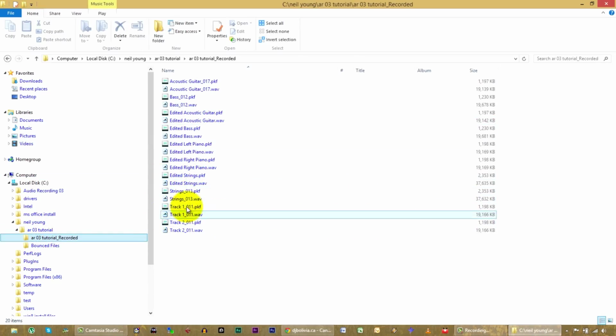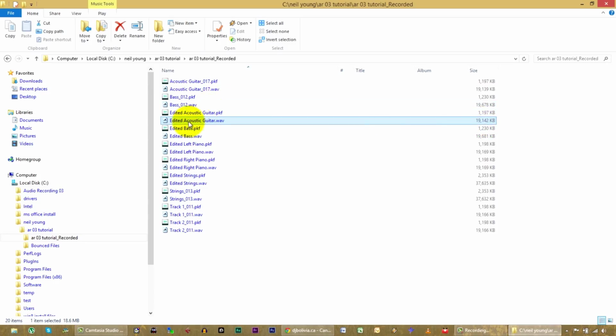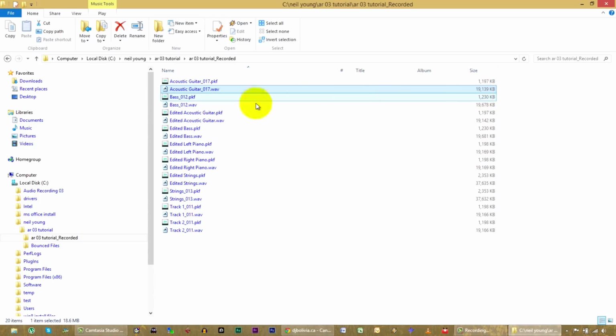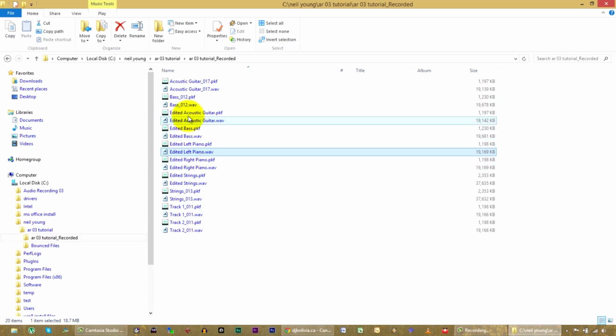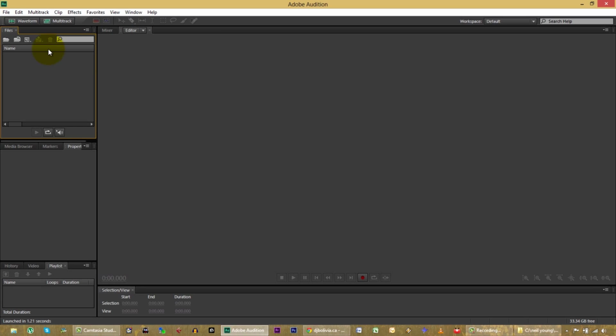Okay, so now you can see our folder where it's got all the old names for these things, and it's got all these things where I've called them edited, where the names have changed. And if you compare them, edited acoustic guitar.wav, 19,142 kilobytes, acoustic guitar 17.wav. See, there's a 3 kilobyte difference there. That makes me a little bit concerned and nervous until you start looking and realize that it's the same thing on every one. I don't know why there's a slight change in size, but that's kind of weird. But to double check, let's do this.